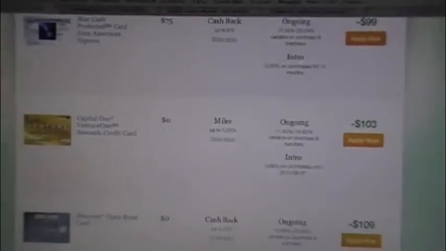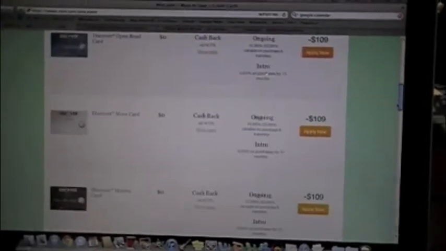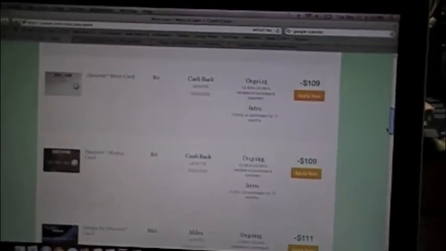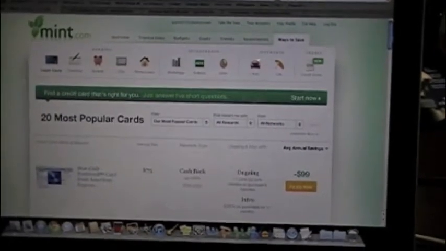If you know your credit score, you just put it there, and then every month Mint will hook you up with the lowest deals and the highest interest on your savings. Here you can see all those credit cards that they recommend you apply for. If you want a credit card, they tell you the credit cards, their monthly fees and things like that. Most of those are zero fees. So in other words, Mint looks for deals for you. It also looks for ways that you can save.